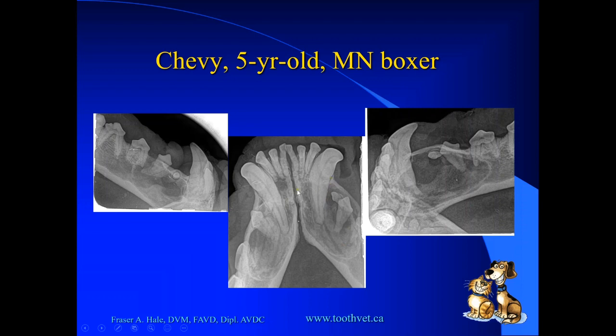So because of a lack of a couple of radiographs when the dog was neutered, these cysts were allowed to form and cause quite a lot of bone destruction. Surgery is going to result in loss of the canine teeth and the incisors. You can see the cyst is up, involving the incisor roots as well. And also this jaw has become quite compromised.